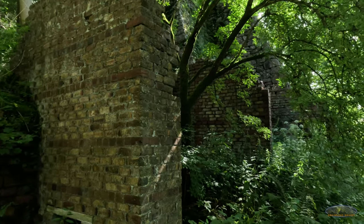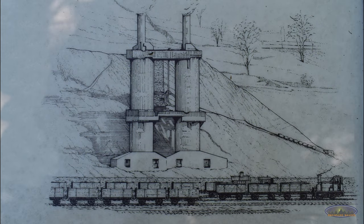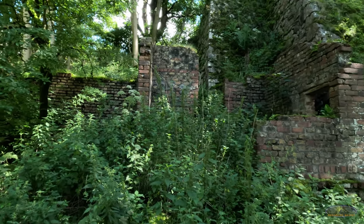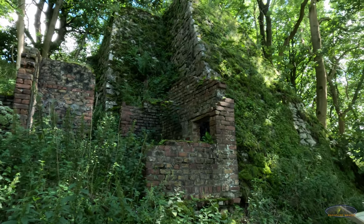These ruins are the remains of a supporting stonework for a pair of Spencer kilns. The stone buttresses supported the gantries along which the limestone and fuel were hauled. This type of kiln produced much purer product than the other kilns on site because the coal and limestone were kept in separate chambers.